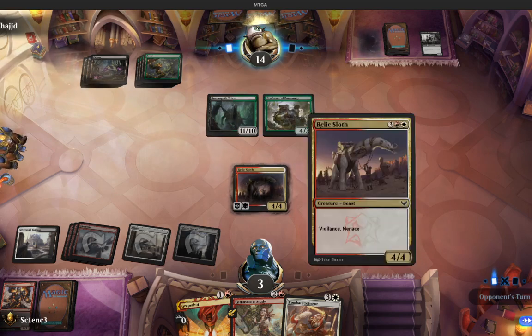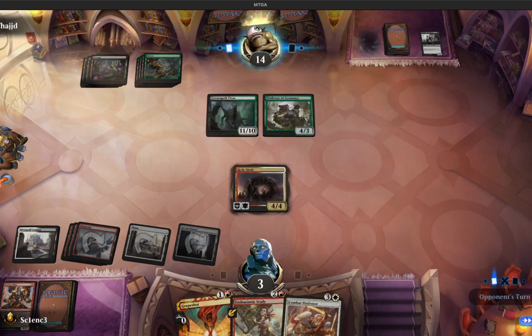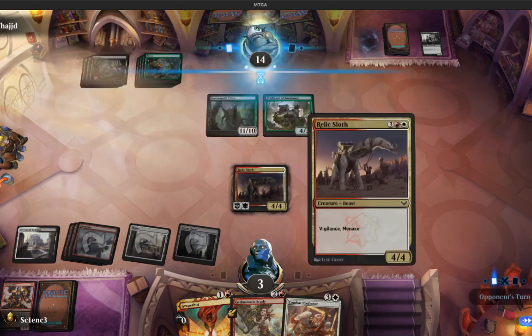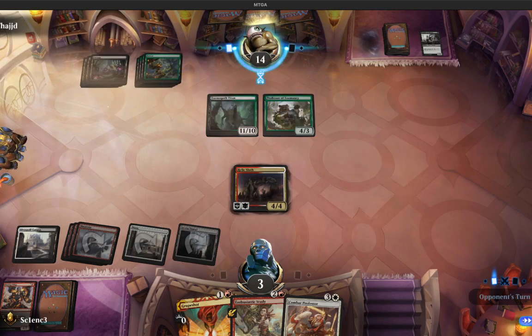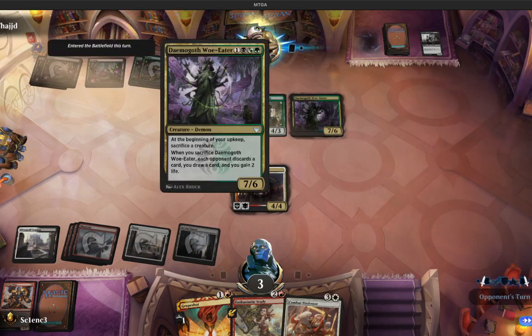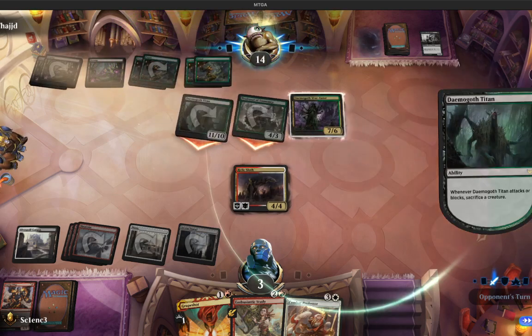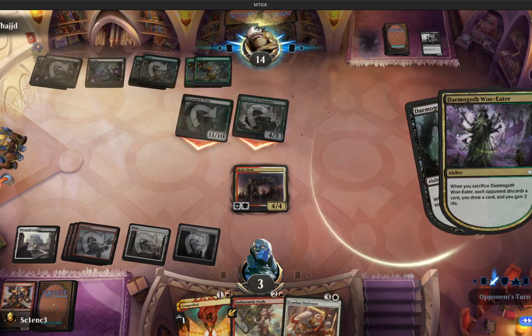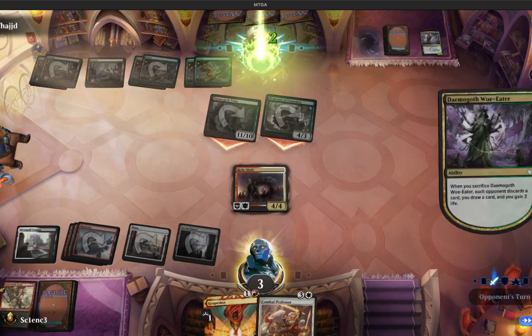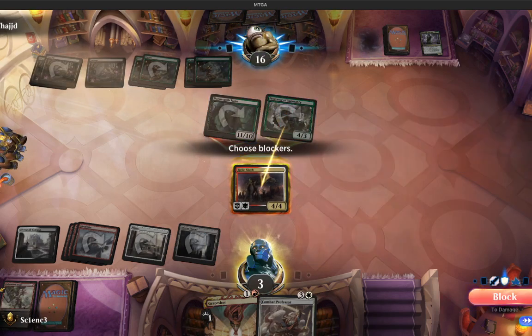Actually this is kind of awkward for him to block, because if he wants to block he has to sacrifice, but when he sacrifices then he cannot block it, so it's a little bit strange. Then of course he can just draw another creature, which is perfect. Well, probably this one. Yeah, sure.